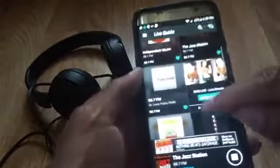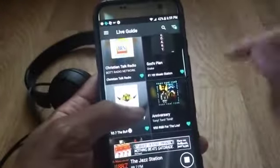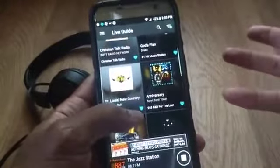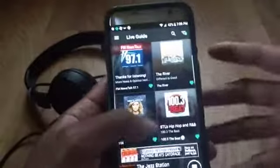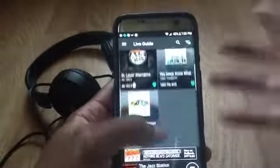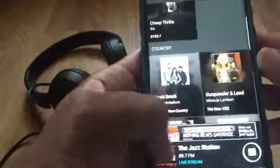Okay, this is the live guide. It's showing you in detail all the different radio stations and what's playing on each station right now. Now this is with Wi-Fi, with internet access. It will show you exactly what song is playing on that radio station, the name of the station, and what genre it is, and it gives you all this information 100% free.